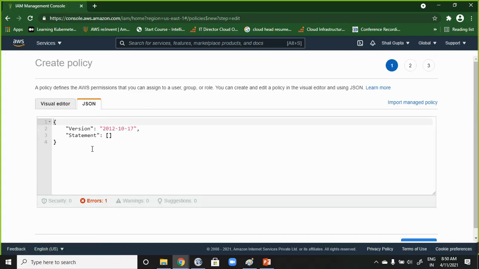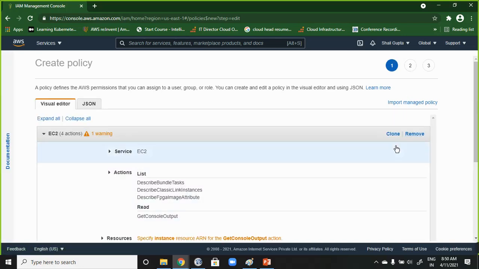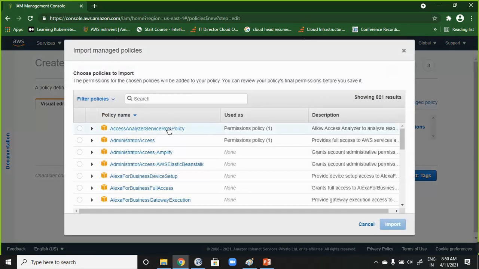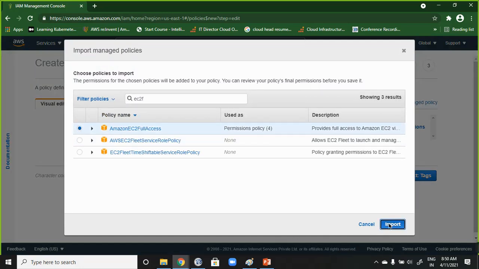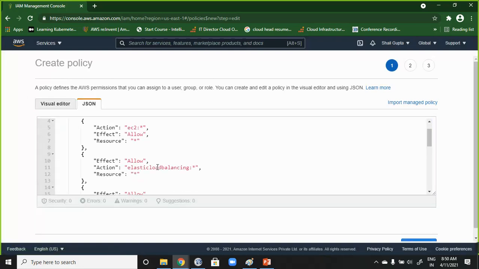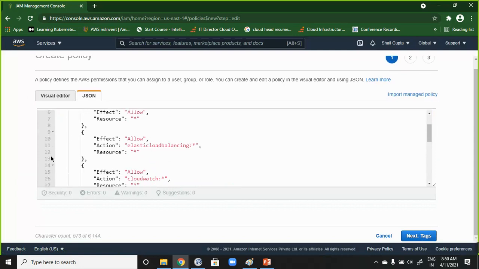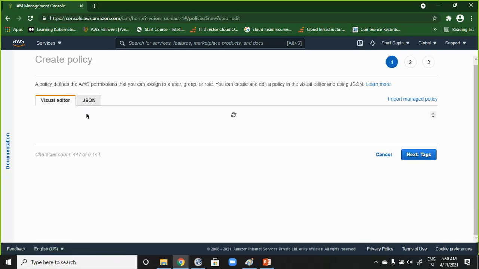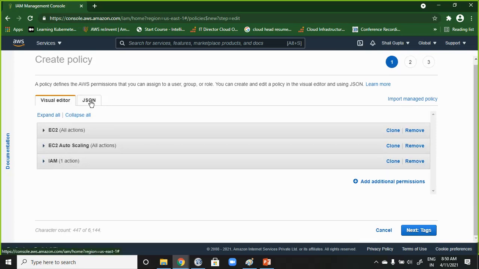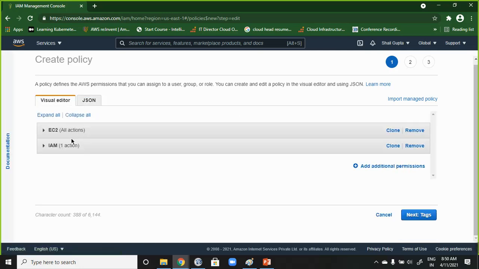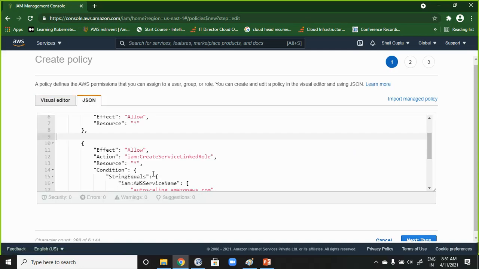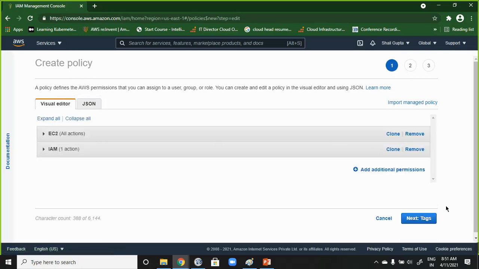If you want to see the script, whatever you are doing is written in a script. Let's say I import again, this EC2 read only, EC2 full access again, and I select this, and I go to the JSON, and here the whole script is written. For example, I don't want elastic load balancer to be here. Go here, cut it. I don't want CloudWatch, no problem. If you go here, you will find that it is gone. I don't want auto scaling. Go here, remove this. That is gone. So comparatively, this is easier than the GUI, and you can save it.